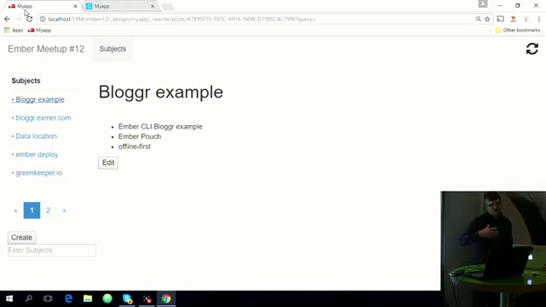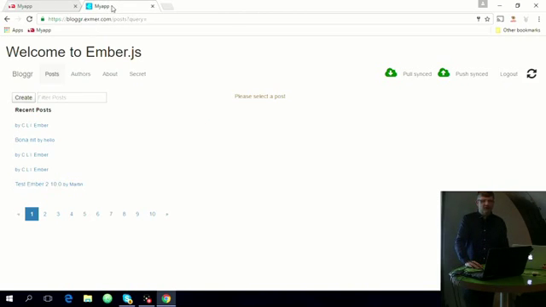So if you start using this system, you start to think backwards, but I'm liking it, and it's becoming more and more robust. Offline first. The application can also be started, the Bloggr example, if you don't have Wi-Fi and you go to the URL bloggr.xmer.com, it will load, because I used the Broccoli manifest tool to cache everything in your browser, and then it will always load.